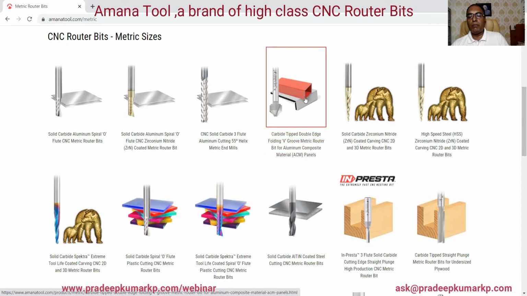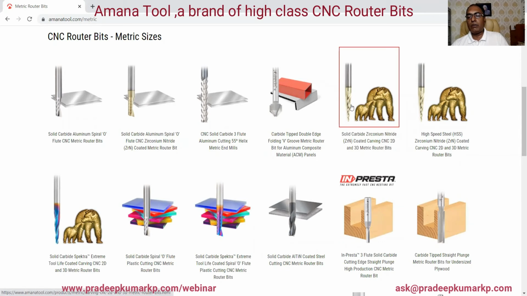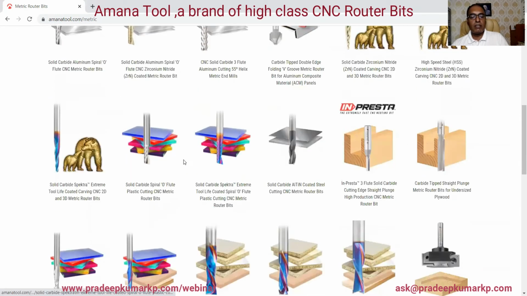This is for bending aluminum sheet or ACP panel, aluminum composite panel, and you can use this kind of bit. Also, you have solid zirconium nitride for 3D carving, CNC 2D and 3D router. You have the taper type tool bit, which you can use for minute details. In this also different qualities are available.